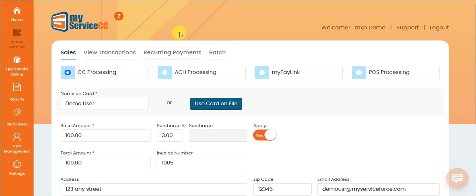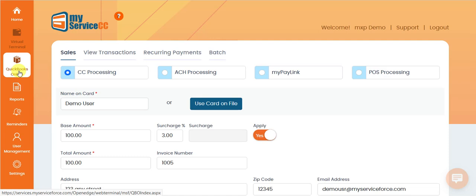So back to the payment collection itself, we're in the virtual terminal. You could also see this from your QuickBooks Online tab. That deposit will appear there as well, and you can collect from there. So you can see how many different options you have for going ahead and making this an easy process to collect. And again, once the collection is done, everything will automatically update. So let's take a look at that real quick.